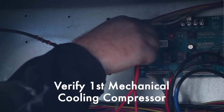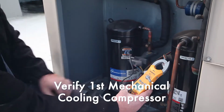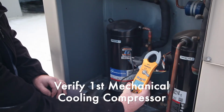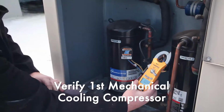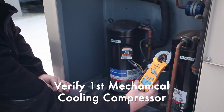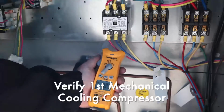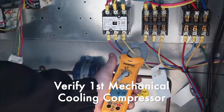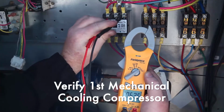Next, we trigger the first compressor used for mechanical cooling into operation. We can verify the refrigerant circuit is correctly charged by using gauges, or as you can see here, by measuring the temperature of refrigerant entering and leaving the compressor. We prefer to check the temperatures as every time the gauges are hooked up and removed, a small amount of refrigerant is lost to the environment. This is a 3-phase compressor, so we check the amp draw on each of the different phase legs and verify it's operating inside of manufacturer's specification. We can also check the voltage being provided by each leg.